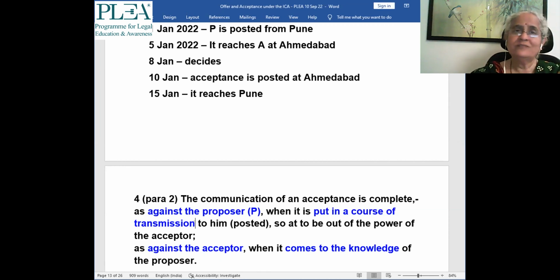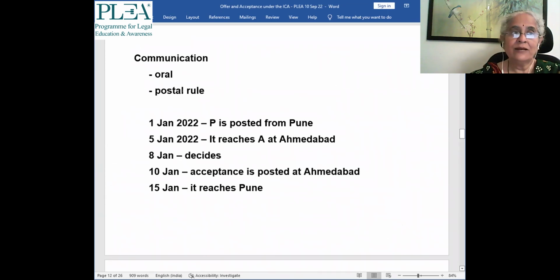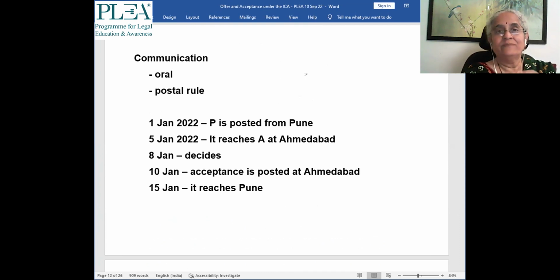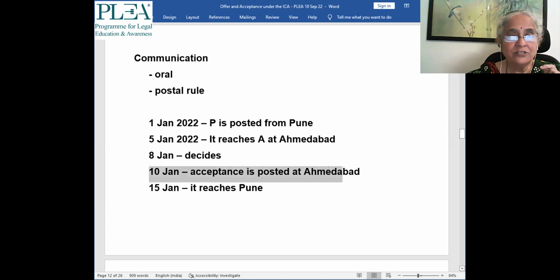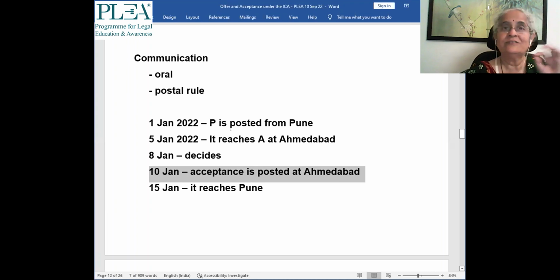A very well-known case which you must read is Bhagwan Das versus Gidharlal, decided by the Supreme Court, where the Supreme Court did not apply the postal rule to communication on the telephone. So it has to be received. Postal rule, it has to be put into the course of transmission. Now, what was the issue in Bhagwan Das's case? I forget where the proposer was, but let us say that I have uttered the words of acceptance from Pune and you are at Delhi. So when I utter the words at Pune, is the contract made at Pune or is the contract made at Delhi? We must remember that this is the rule which tells us where the contract is made. So in this case, if the acceptance is posted at Ahmedabad, then the contract is made at Ahmedabad because that is where the contract happens.